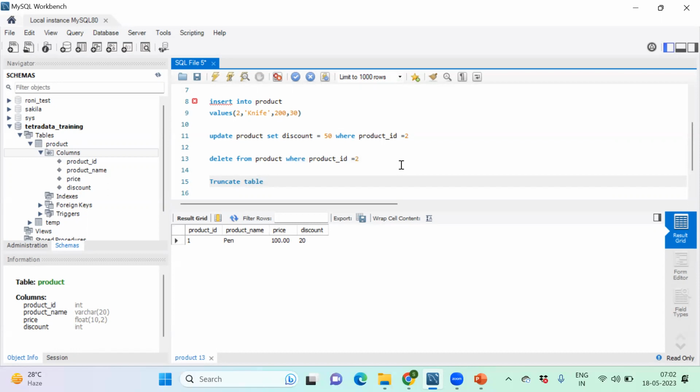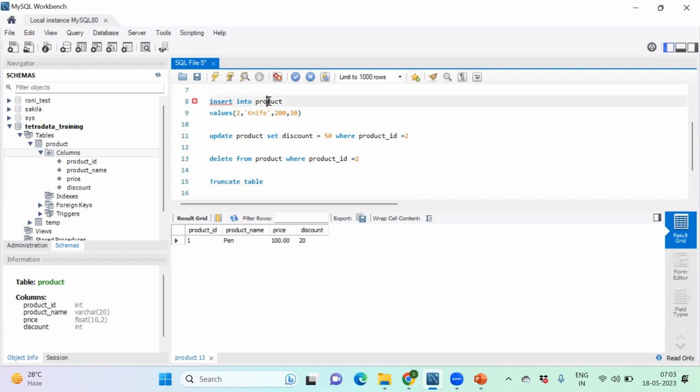The drop statement will discard the entire table itself. If I truncate the table, it only truncates the data. It deletes only the data, but the table structure stays the same. But if we execute the drop statement, the entire table is deleted from the database itself. We are not able to find it anywhere in the database.